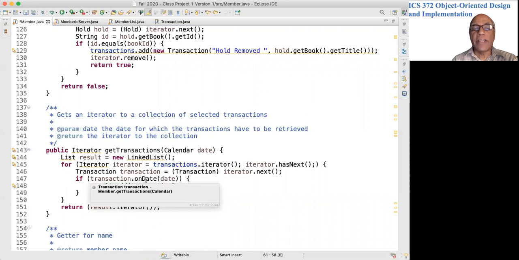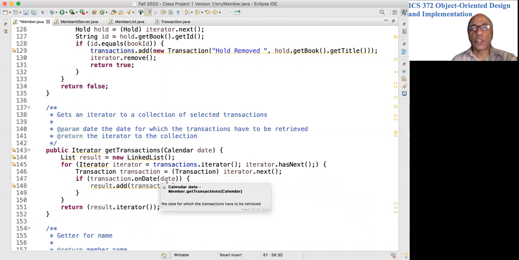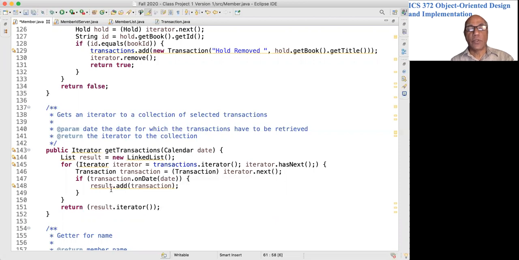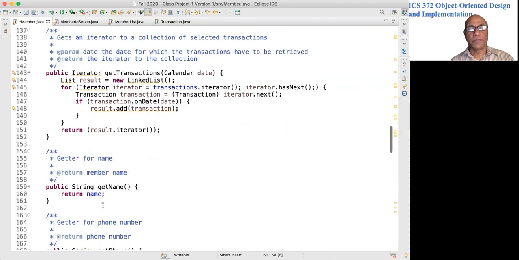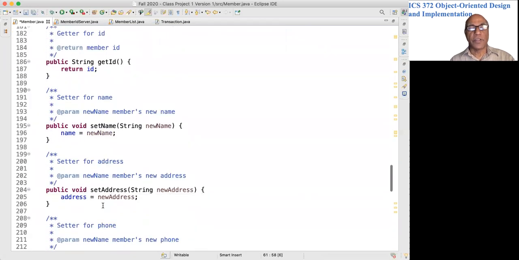Remember, there is an onDate method in transaction that returns true if this date matches the transaction's date. If so, we add that transaction to the result, and finally we return an iterator to that result. Then there are some getters here and setters.